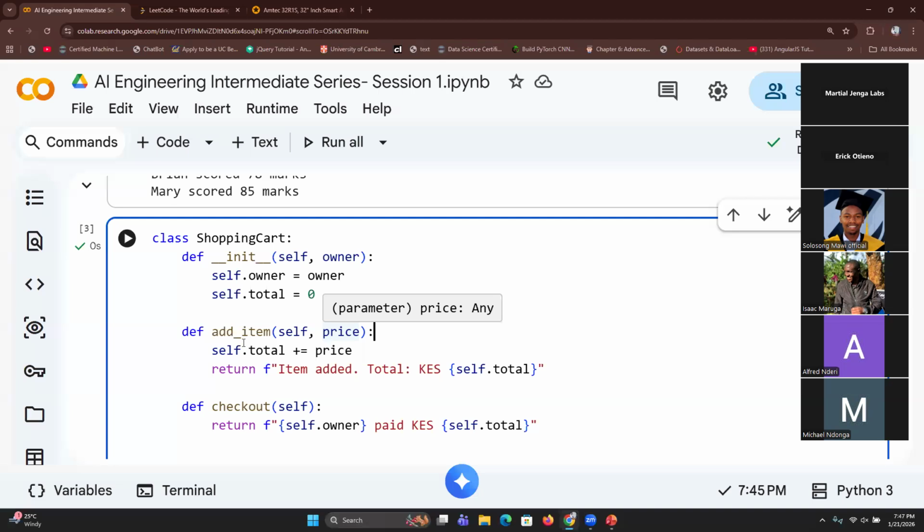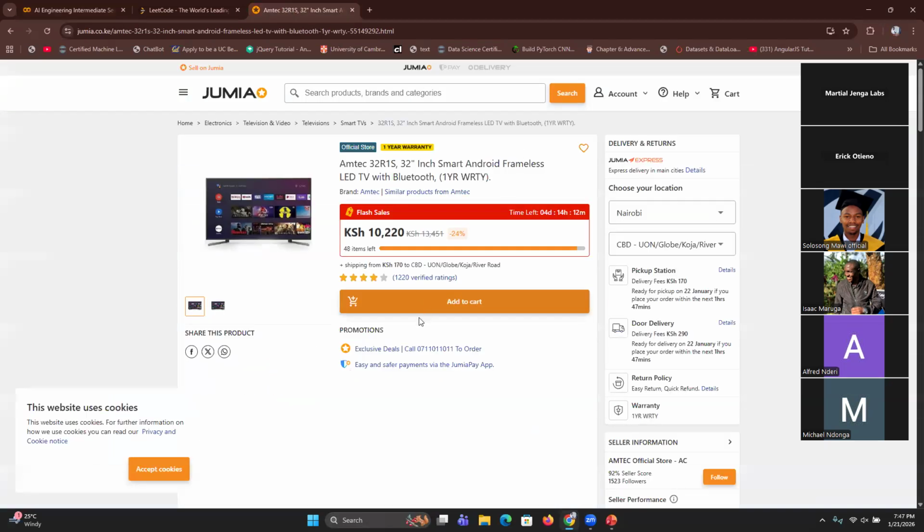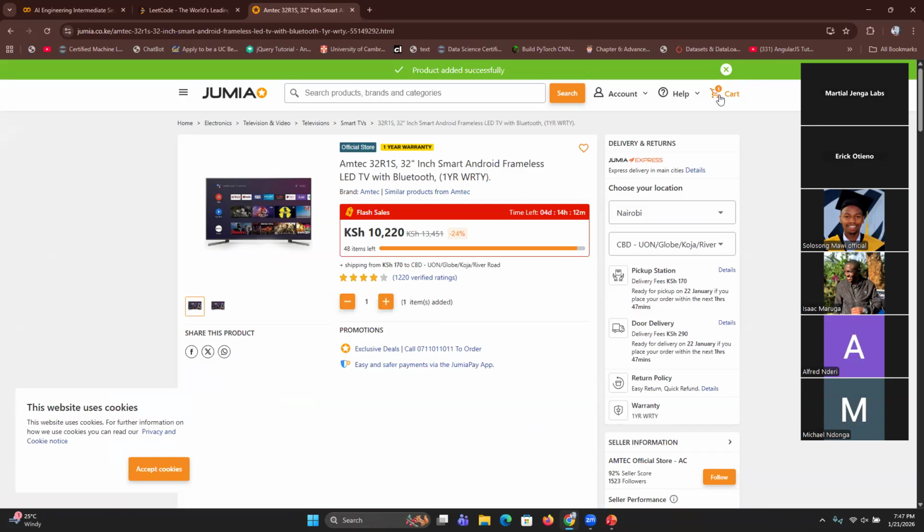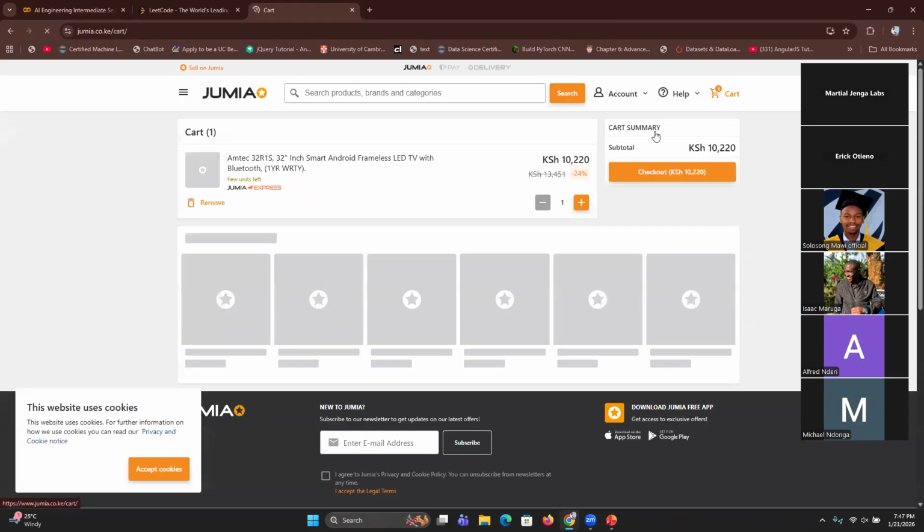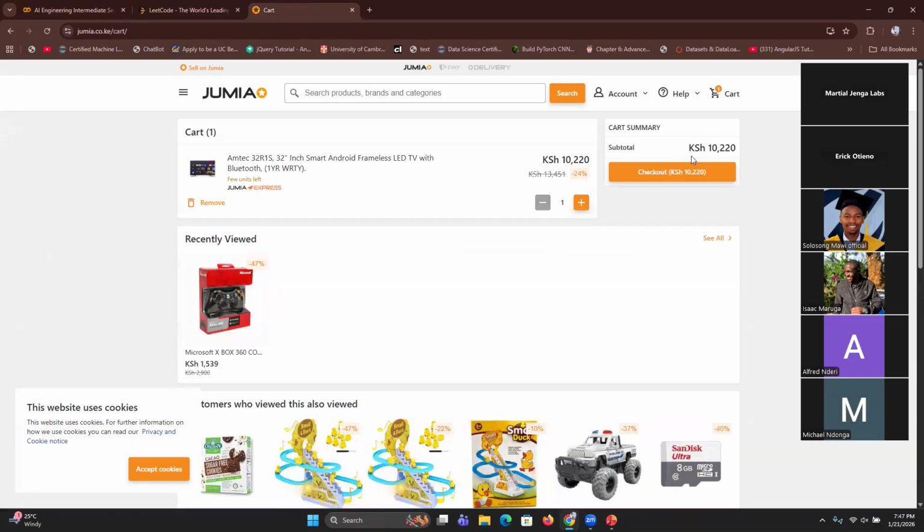As you add an item to a shopping cart, we check the price. If I add this Amtech 32-inch smart TV to my cart, we are going to take into account the cost. I hope you can see here. We need to take into account the cost. And then if you want to do some checkout, we need to know the total.